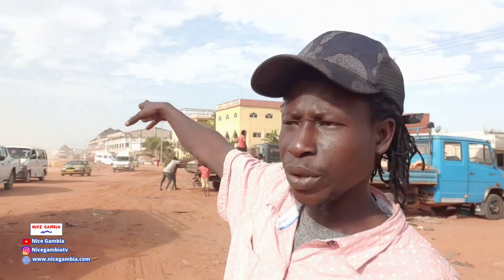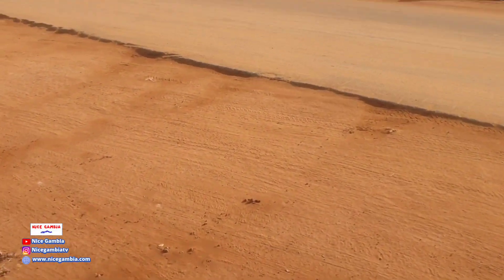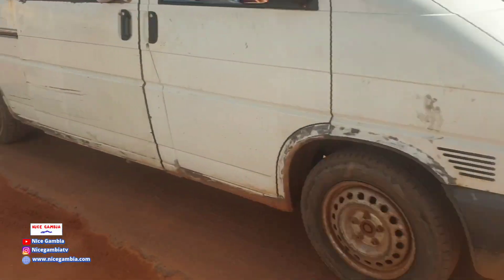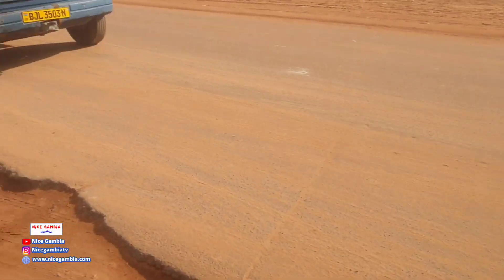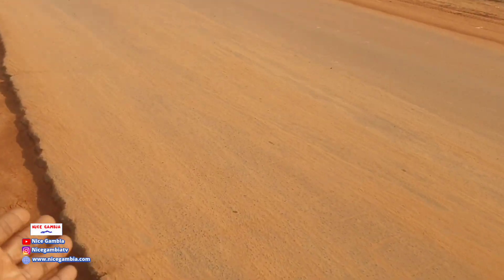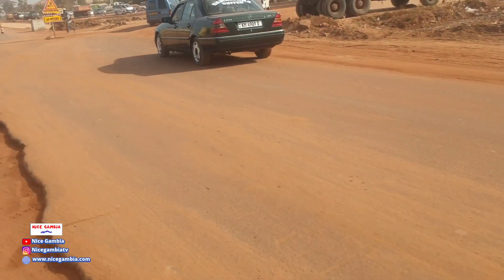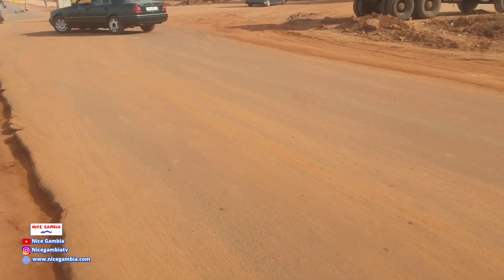Before we go far, we want to show you how the road was tiny. The road was tiny, and still you can see some of the cars used to come here. So I'm gonna walk here so you can see how it is. This is the old road — I can say it's just about five meters. Maybe it's not even up to five meters; from here down to the other side, maybe about five, maybe six meters.